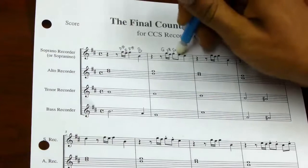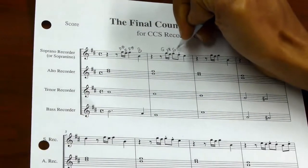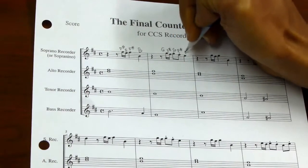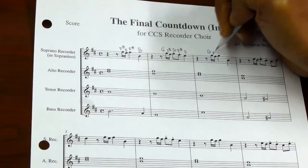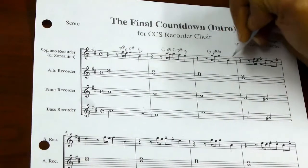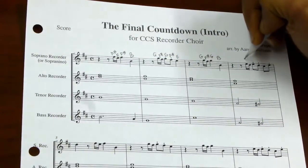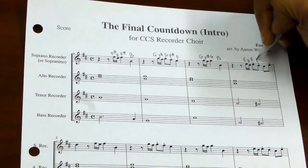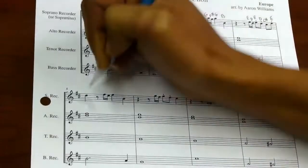Oops, ha ha ha. Even I make mistakes. Getting ahead of myself. G, F sharp, G, F sharp, E. G, F sharp, G, B, E, D, E. D, C sharp, E, D.